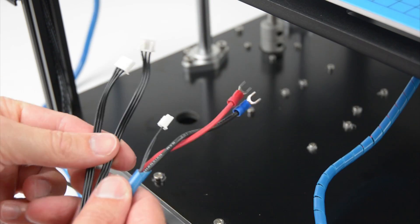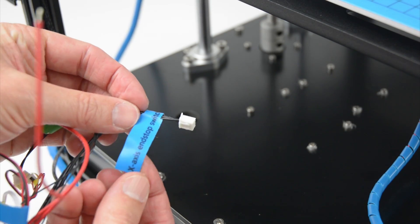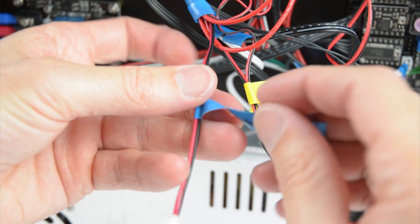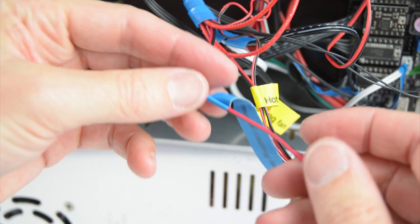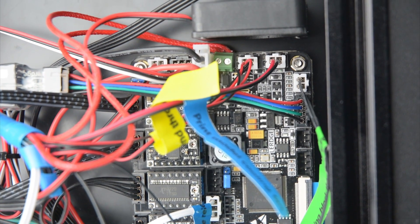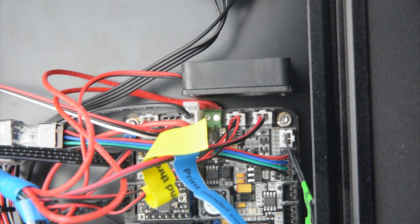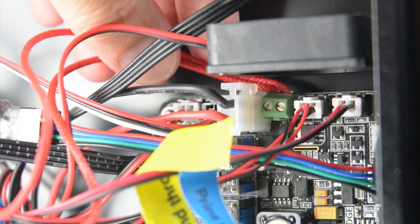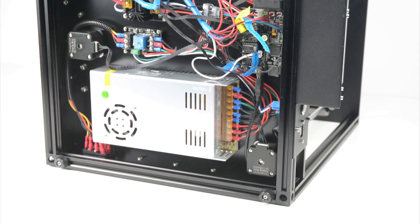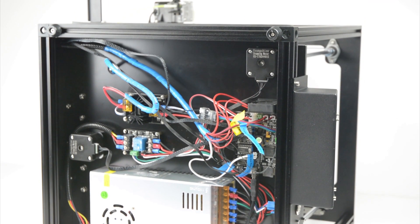Some of the wires in the kit are labelled and others are not. Each connection needs to be carefully checked during the build. Labels on the wires for the hot end cooling and the print cooling fan arrived incorrectly labelled. This was easy to fix by checking the wiring and plugging the correct connection into the board, but this is something that may confuse a beginner building the machine. The main board has a separate cooling fan although the factory mounting position is a bit too close to the board. The hot end wires need to be bent at a 90 degree angle out of the board to enable the fan to fit. There is plenty of room underneath the printer so a better solution can be found. Some printers are shipped with a base cover but for this printer it was not included, leaving the underside open and the wiring somewhat exposed.